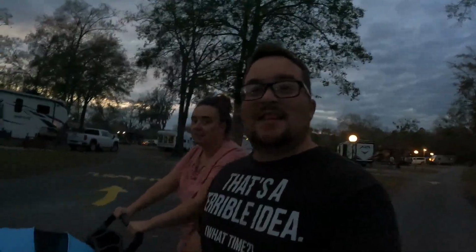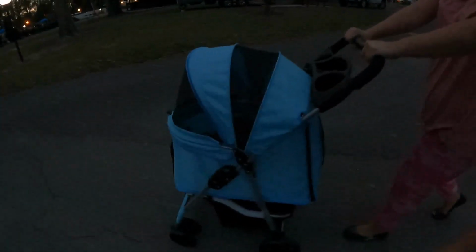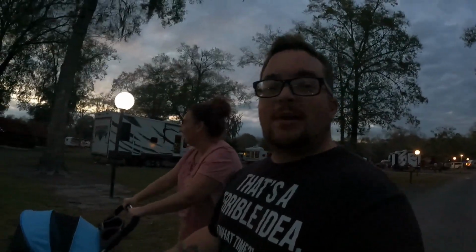All right, guys. We decided to take Cody for a little walk in his stroller. You see him? He's sitting up now. We're still working on breaking him into it. We want to get him used to it. But we're taking him right down. I know that where we're going is good. So that way, whenever he sees this, he'll be excited. Yeah, look at him. See, he's all right after a while. We're taking him to the dog park. Right, it's right over here.